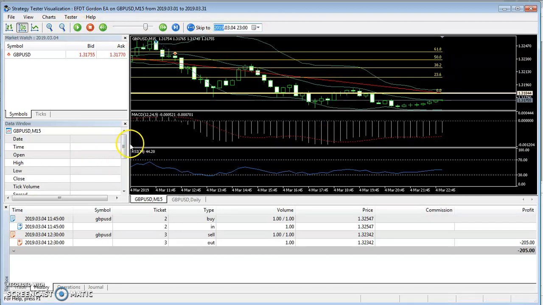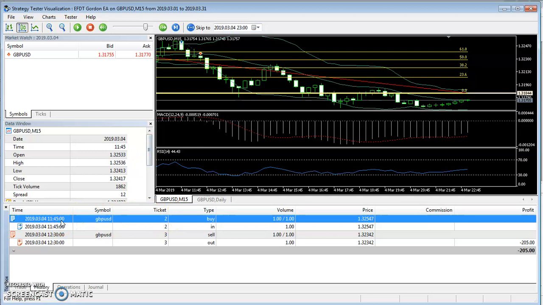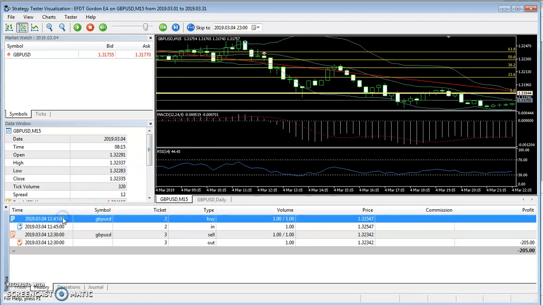Down here you can see the graphs that we've established in our code. Down here you can see the data window, pretty much what's on the chart. Down here you can see the trades that are being opened. So for example, here you can see that it opened a trade in blue, and it's characterized here in blue as well, buy.